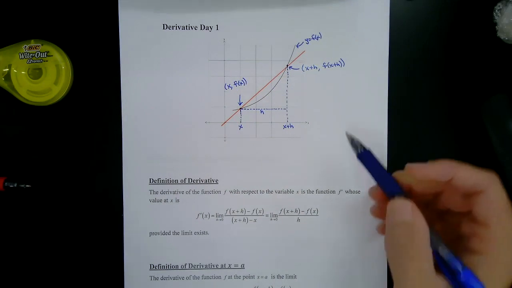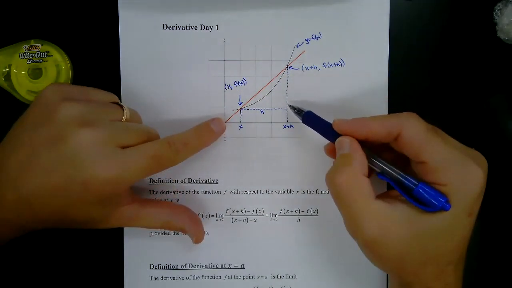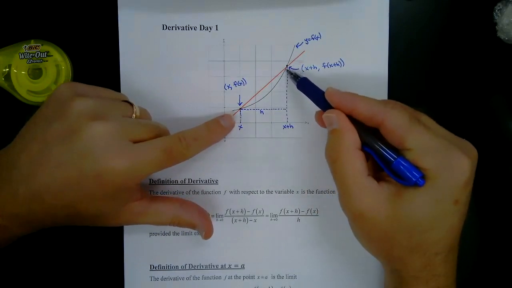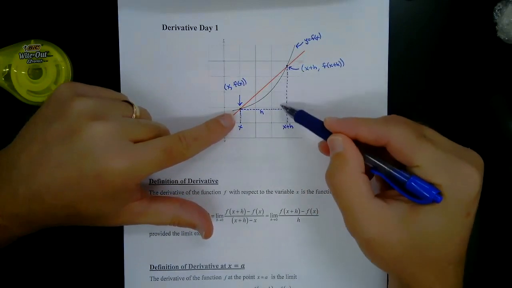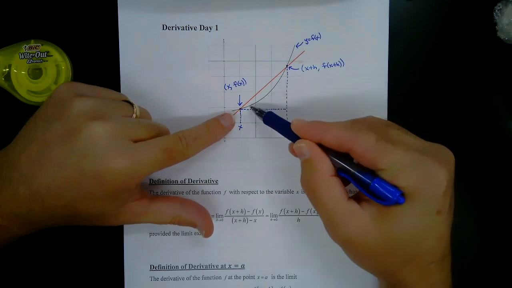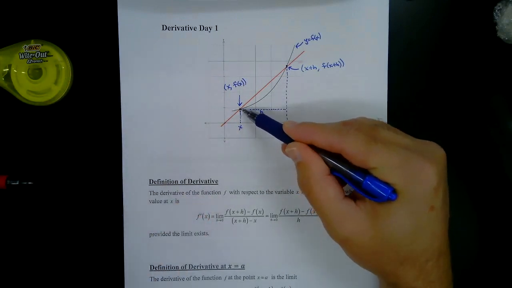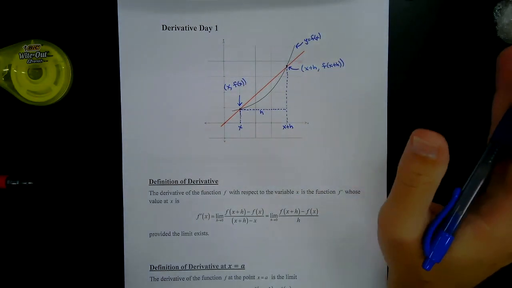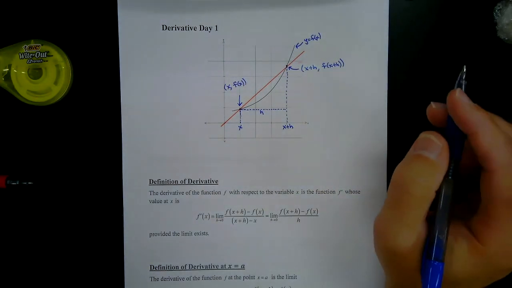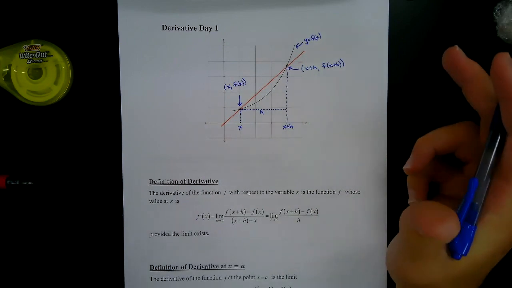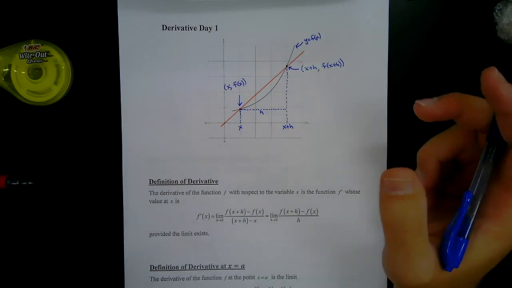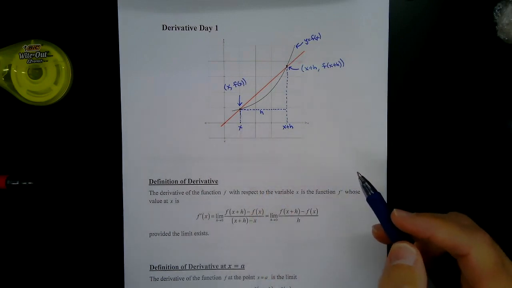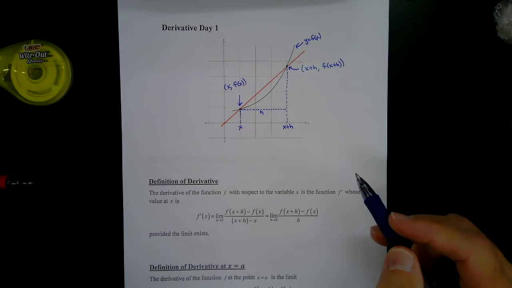All right, so if we shrink this down to 0, right? If we shrink h down to 0, then that's going to cause this point to come along the curve because this horizontal distance is shrinking, and we get a tangent at this x value. All right, and that is the definition of what a derivative is. Now, a derivative is actually another type of function, okay? It's going to be a formula that, because this is an x, not a number, is going to represent the slope for any x value, okay?